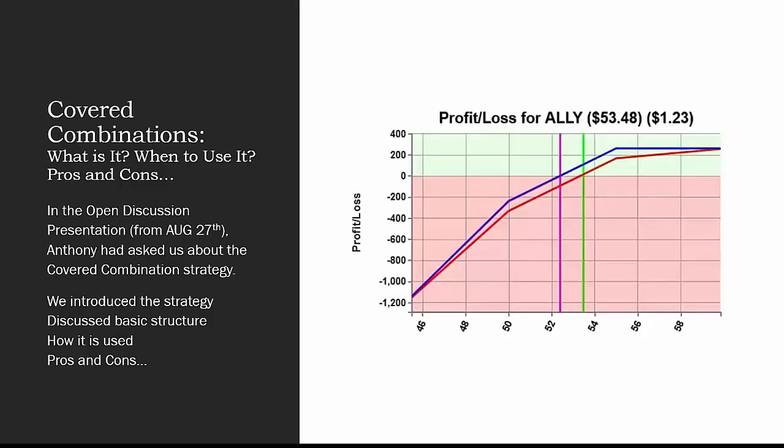On Friday, we presented covered combinations: what it is, when to use it, and the pros and cons of the strategy for Anthony. He had asked us for an introduction to the covered call strategy. We did a basic introduction, discussed the structure of buying stock, selling an out-of-the-money call, and at the same time selling an out-of-the-money cash secured or naked put on the same security. We discussed why and how investors use it and the pros and cons of the approach.